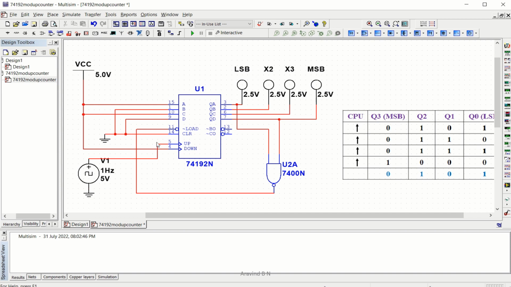So the input is done. And as I told you before, as a first-time measure, the PL will be connected to the ground so that the first value will get loaded. But I also told that after the first cycle completion, by default the value will be set to 5. So I will be following this second procedure. I am not going to alter this circuit anymore. I just want to have these values, but for the first cycle I am not exactly going to get these values. From the second cycle I will be getting them, as I told you before, right? So let us run this circuit. Any more requirements? No, I don't think so. Let us run this one.